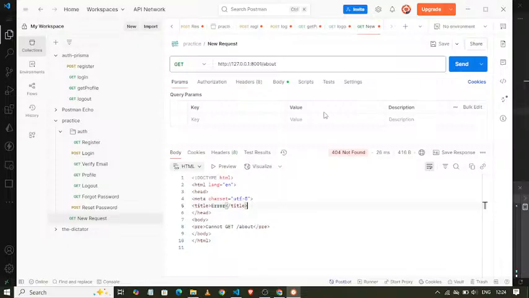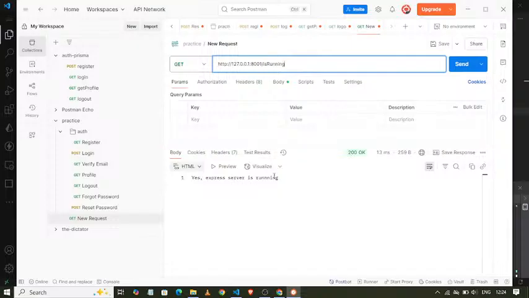So these are the advantages of using a Node.js framework, especially Express. And let us call our route. When we hit this route, we get this response: Yes, Express is running.